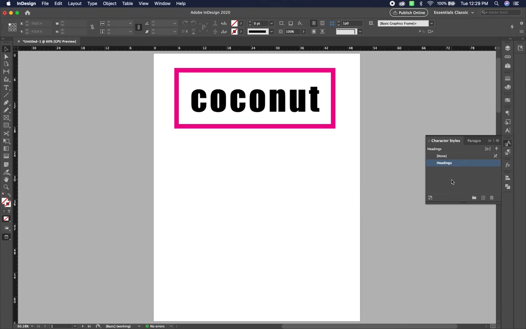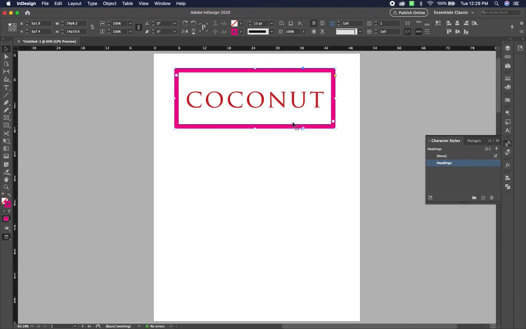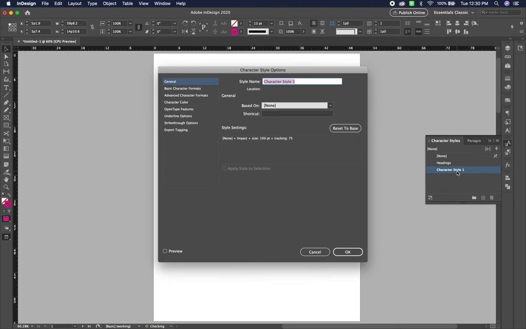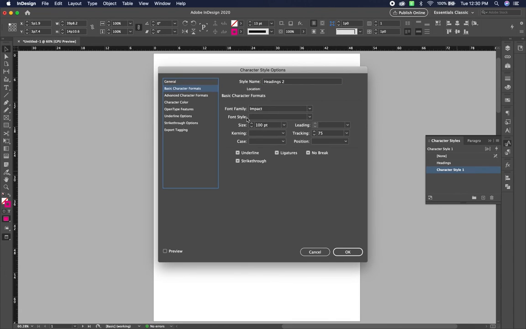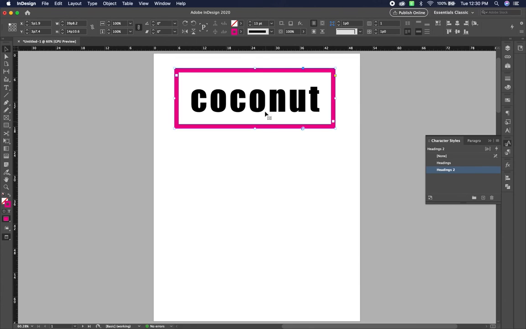Now I made that character style. And basically, if I select a text box and I click on that, it's going to apply whatever settings I have in that style sheet. So the other way to create a style sheet, that one's creating it from scratch. The other way is to format your text like I did here, and then while it's selected, click on new. And we can call this one headings 2. And if I go here, I can see, oh, this already has those settings that I put onto that text.